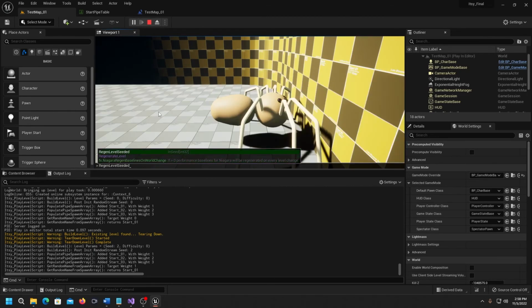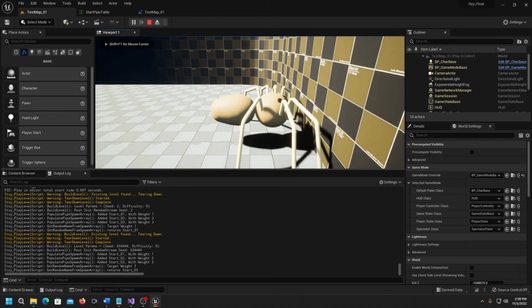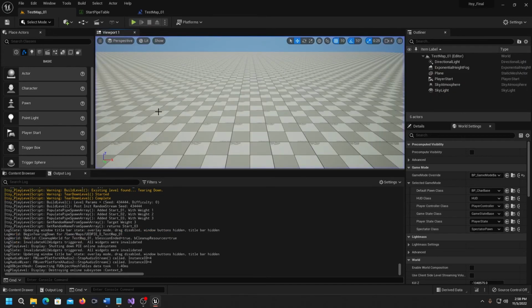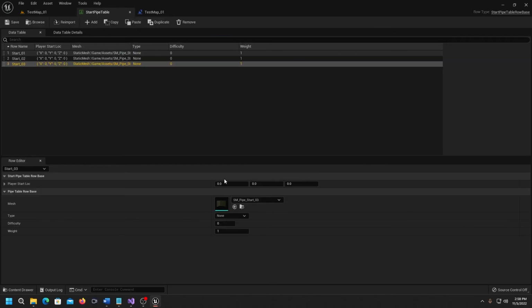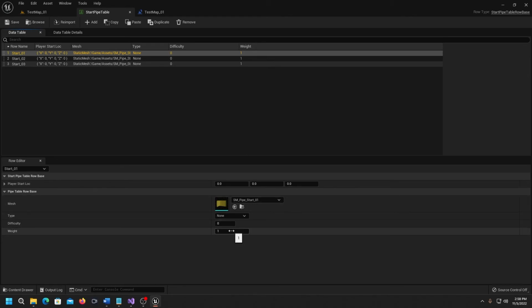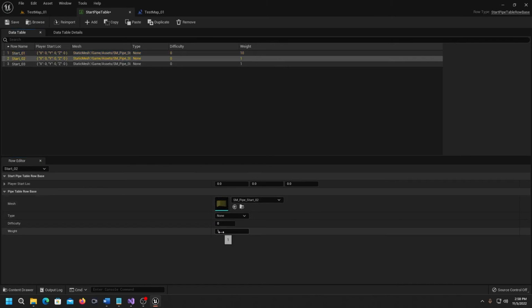Regen seeded level. Let's do 4, just some random numbers. And then see what that kicks out. Yep, so now we got a different one here. So it had a target weight of 3. And now what we can also do to continue further testing this out to make sure everything is right, we can change these weights. So like we could change the weight of the first one. Let's change it to 10. So it'd be the equivalent of 10% if we end up making them all add up to 100. And we'll make this one 30%.